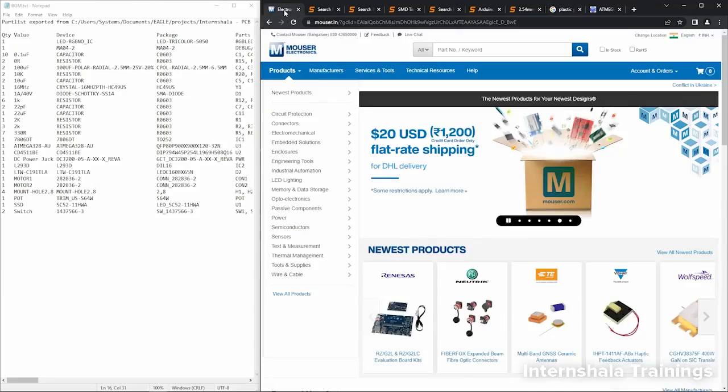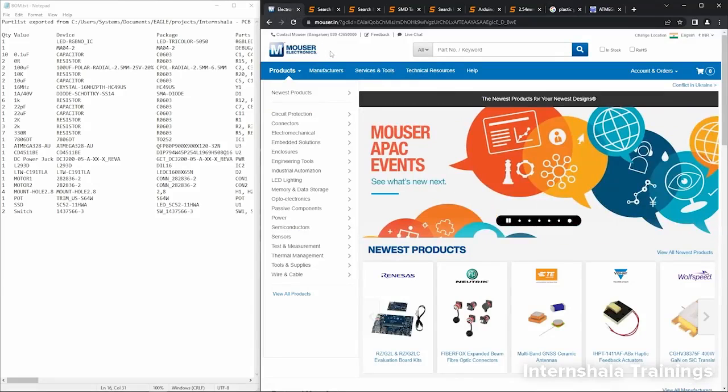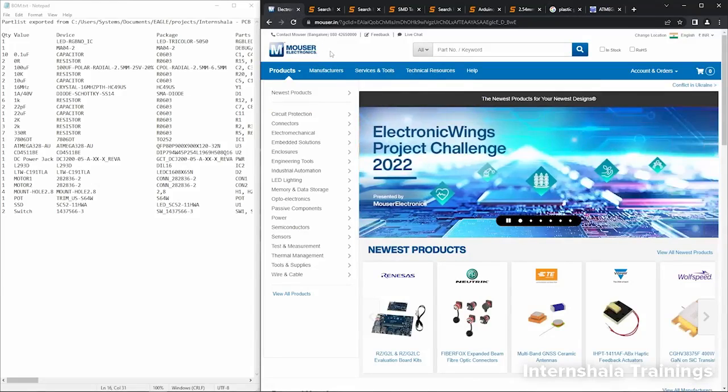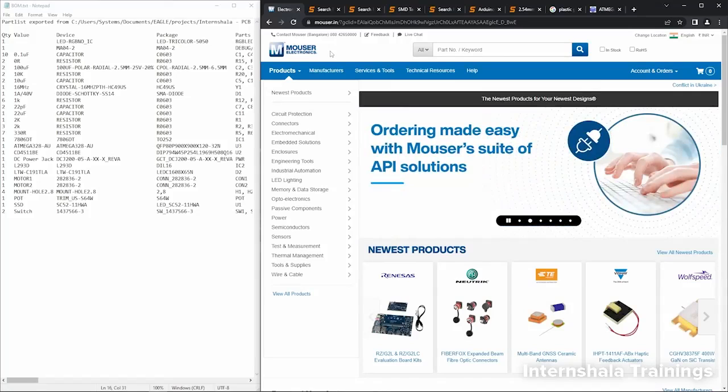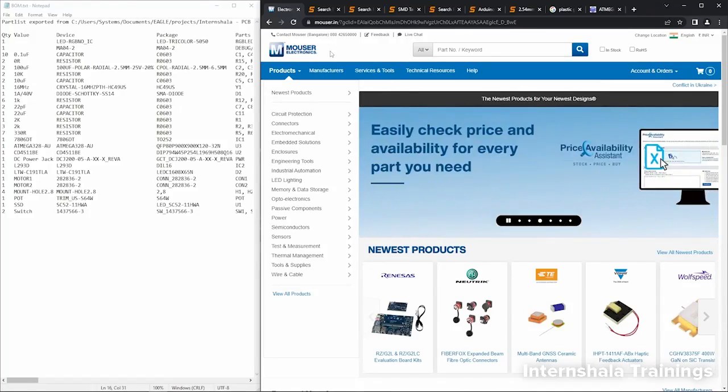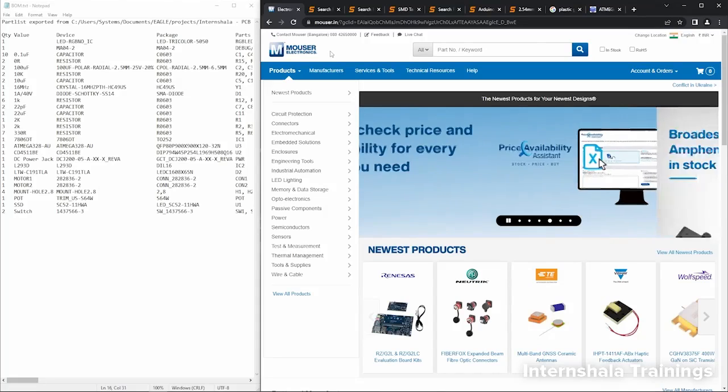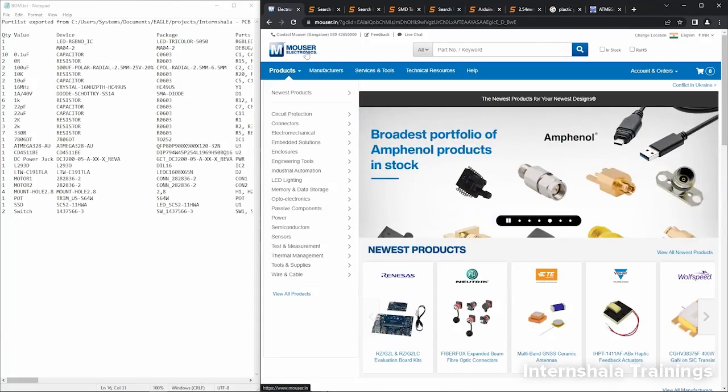And at this point in time, I will not recommend you to use this particular website, because when you order the components from this particular website, as I told you, the price is going to be higher. Along with that, it's going to take you 10 to 15 days, and you have to pay the extra custom duty on that, because we are importing the components from the USA. So that's the reason at this moment I will not recommend you to use this particular website.